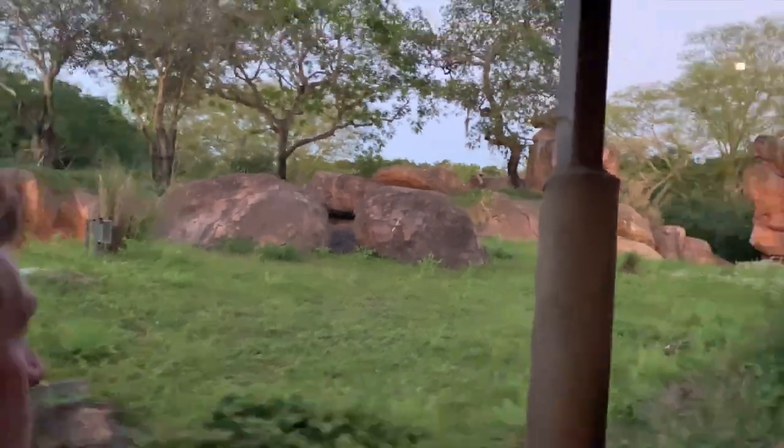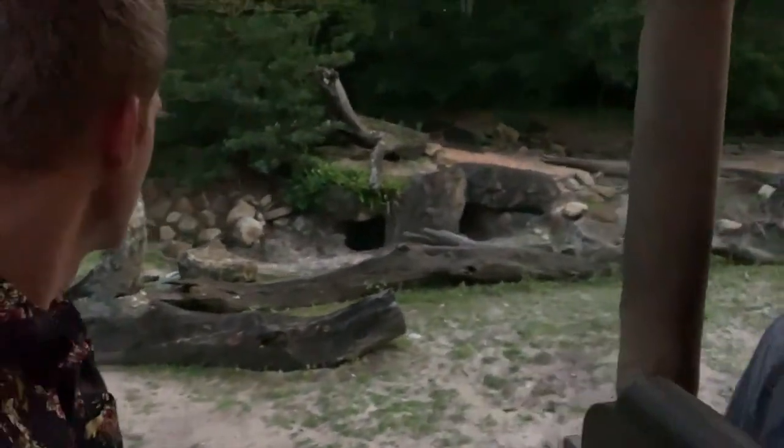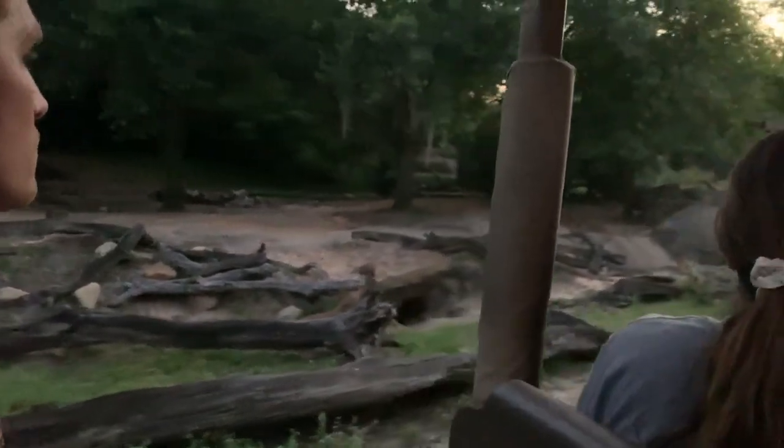Now lions' roars can be heard up to 5 miles away. When all the lions roar together, it is called caroling. The Swahili word for lion is Simba. And does anyone have a guess what the Swahili word for warthog might be? It's actually not Pumbaa. I know, you would think it would be, but Pumbaa actually means foolish one in Swahili, which is perfect for Pumbaa because he is a pretty silly warthog. But the word is actually nguruwe.